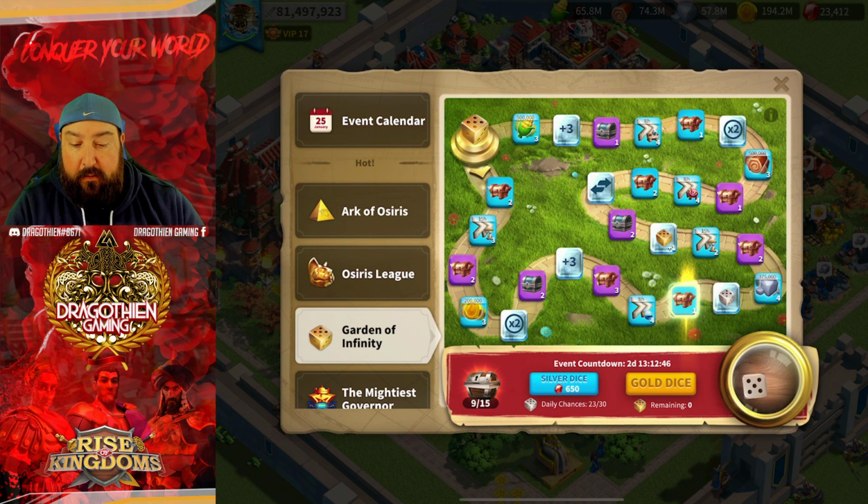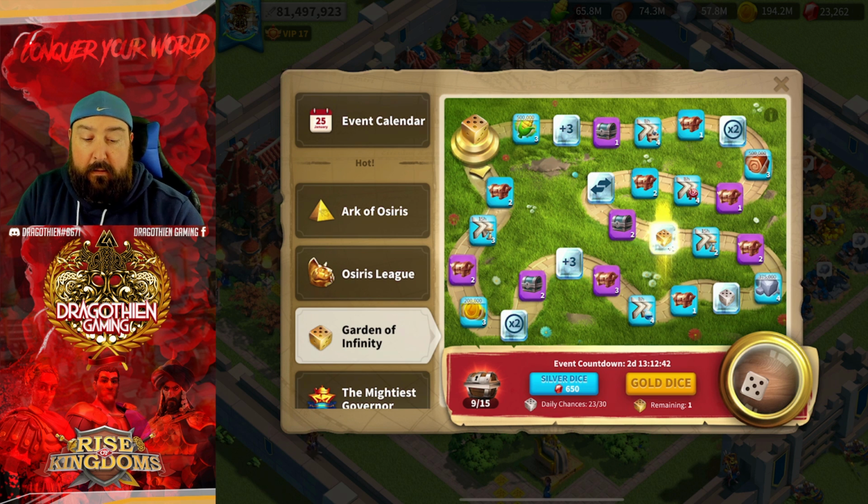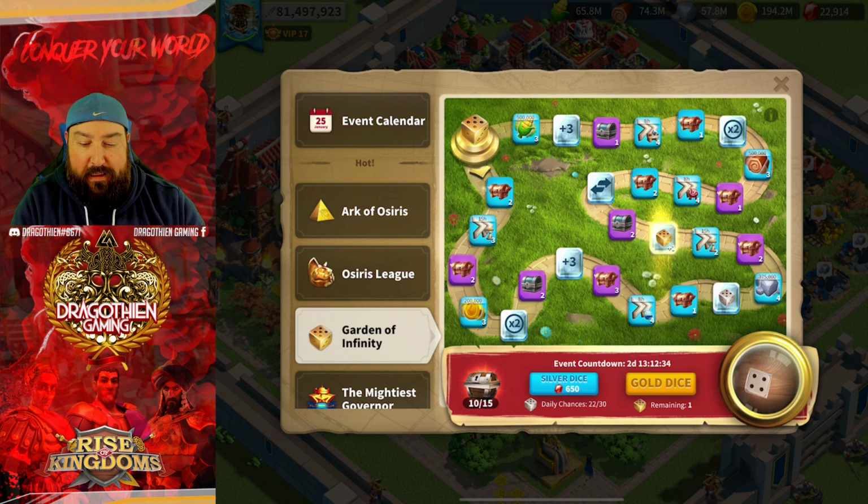Let's go ahead and spin again. Here's another 5. So I got another gold die, perfect. Again, 650 gems for a gold die. If it works out, it's great. If it doesn't work out, it's not so great. So let's go ahead and spin again.